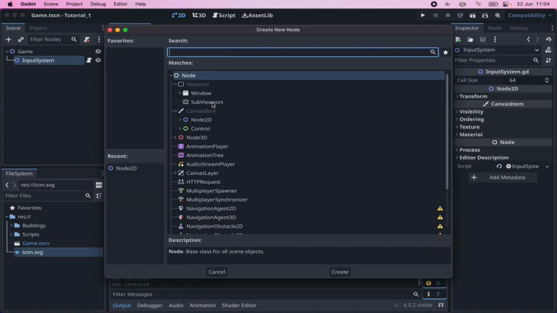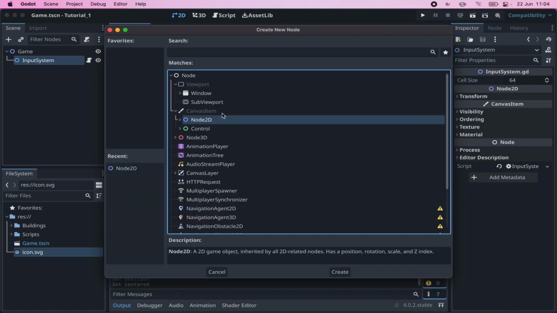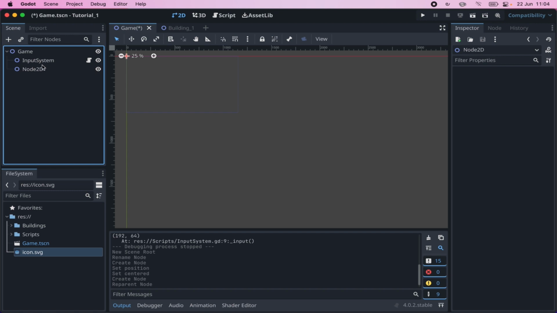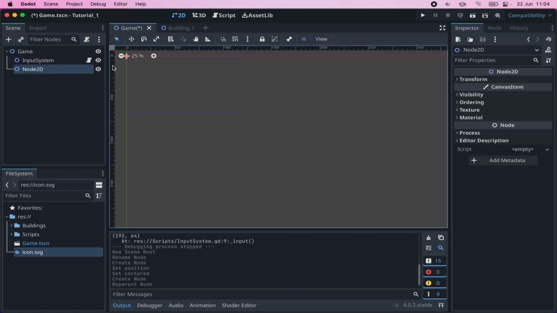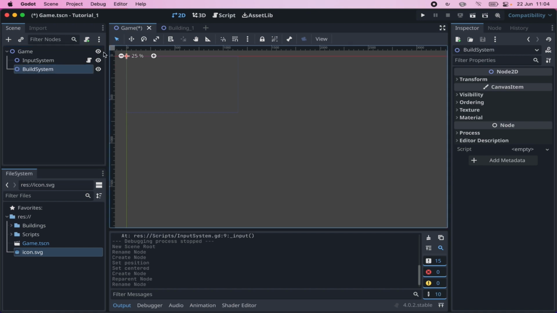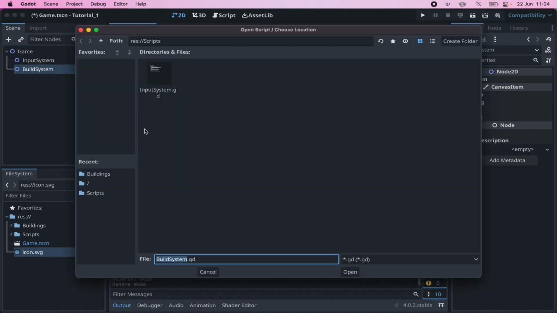Let's create another node. And we could use a node, but I would like the color of the Node2D better. So yeah, I'm feeling rebellious now. Let's put it in to be a child of the game object. Let's call it build system. Add a script.